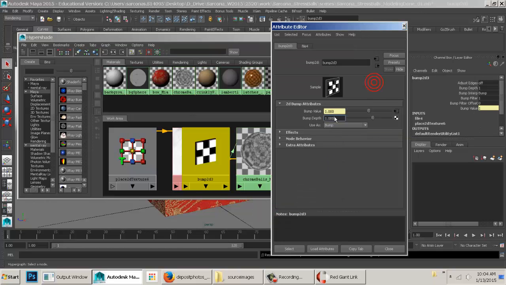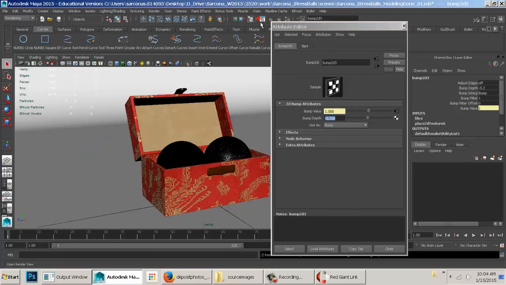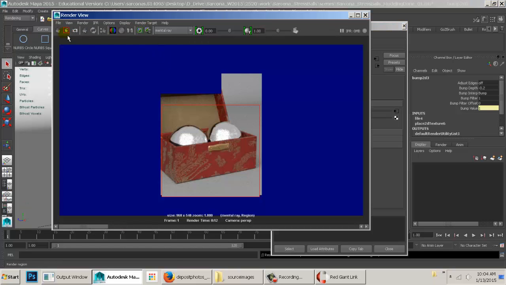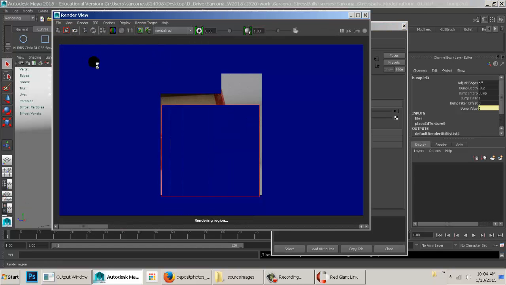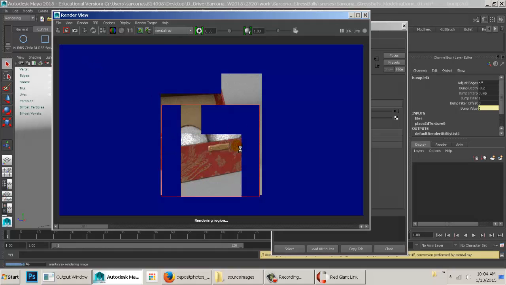Okay. Now this will give me a little bit of bump on there, a little bit of scratches on it. So let me lower this to 0.2. I may need to go negative 0.2, I'm thinking on this, yes. Okay. So now if we look at this, I'm going to save it and render it again. What we should have is these are going to look a lot more scuffed up.